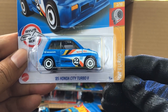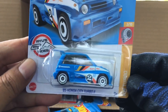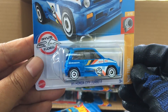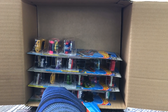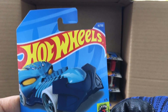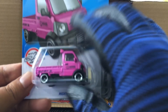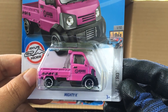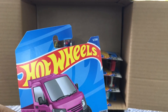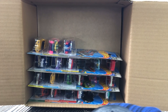New to the case, HW Turbo — the '85 Honda City Turbo 2, now in blue — that is awesome. Then the Skull Crusher — definitely a red color — okay, not that awesome. Another red color. And the Mighty K, now in sort of a hot pink, number 5 — interesting.